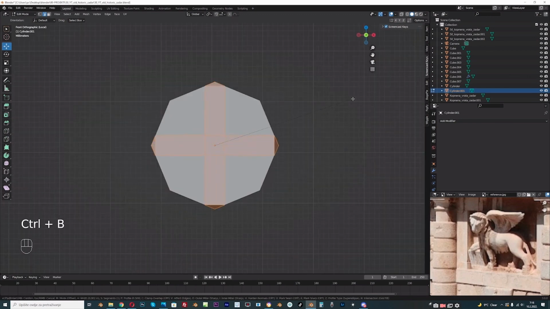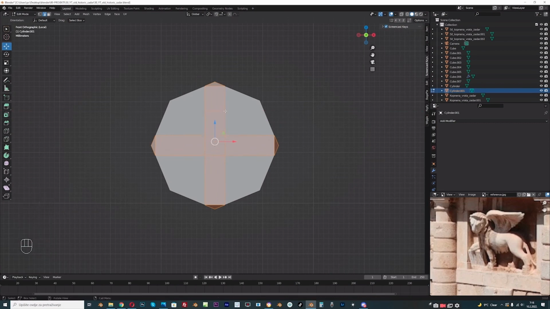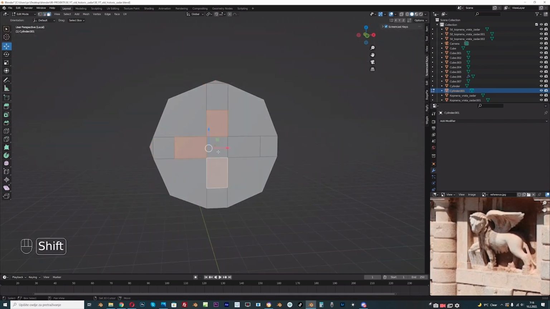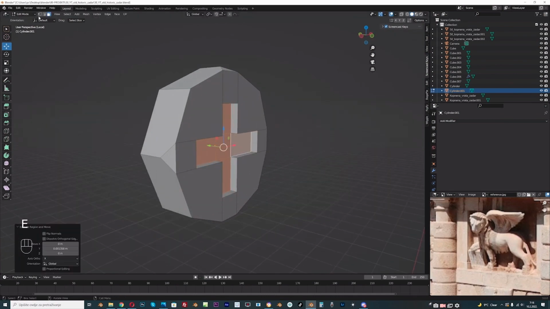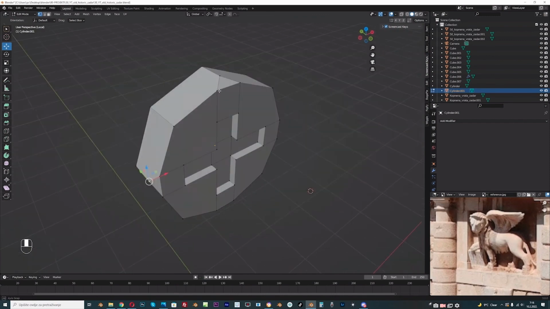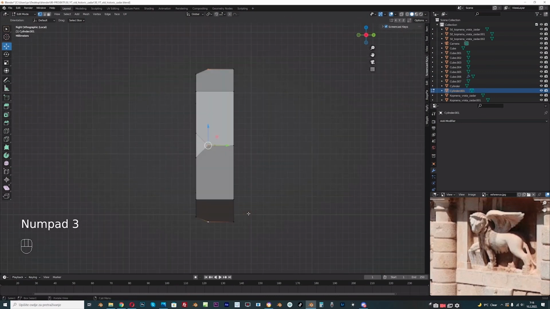Ctrl B and now just make a cut here, and extrude this on the Y-axis, and we have problems here, so just select these vertices, go to side view and move this.